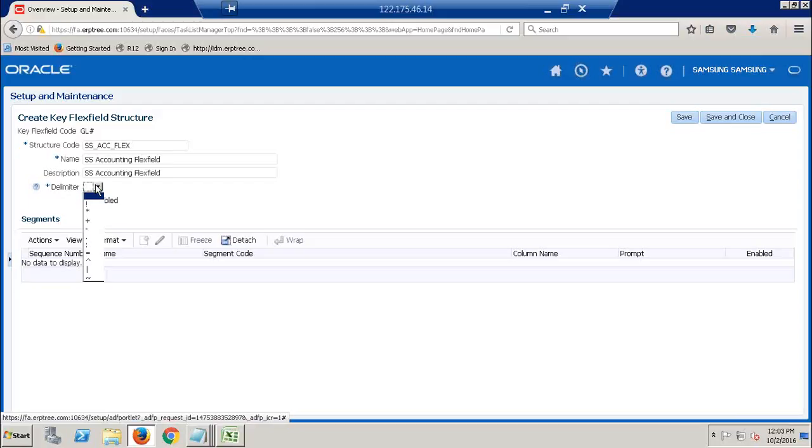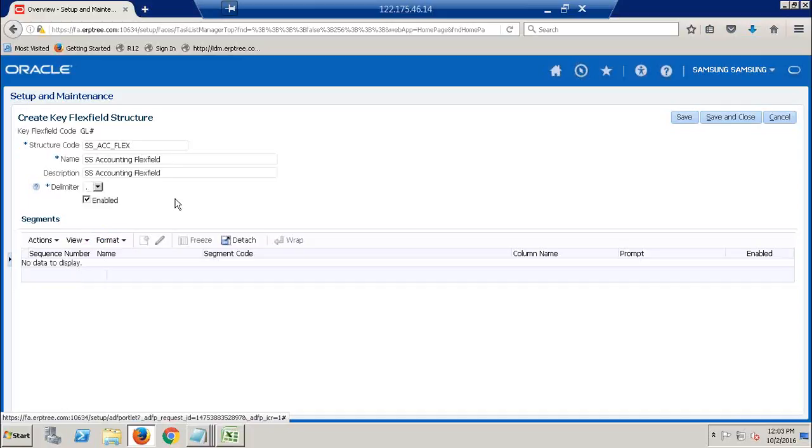In the case of EBS, at the structure definition level, you can see the segment separator, right? The same segment separator, the term they used here is delimiter, because a few of the features and terminologies are taken from other products that Oracle acquired. So this delimiter is from PeopleSoft. In PeopleSoft you find it that way.